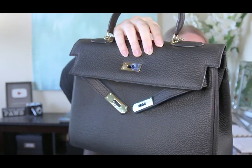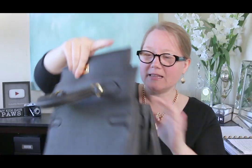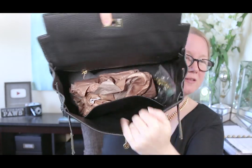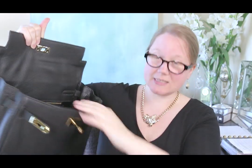So I'm going to go ahead and unwrap this so we can see it together. I also want to point out that there is some blue protective film on the hardware to keep it from scratching. Inside the bag, they have it stuffed with a little bit of paper, and there's also a silica packet and the little packet that has the strap and the clochette with the lock and key.